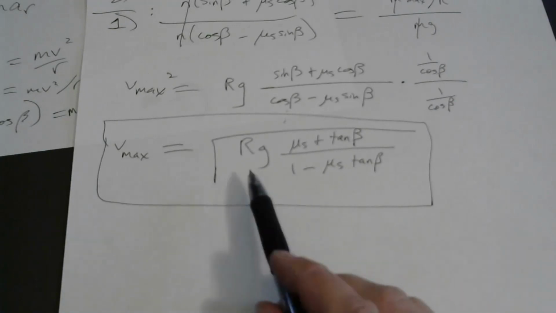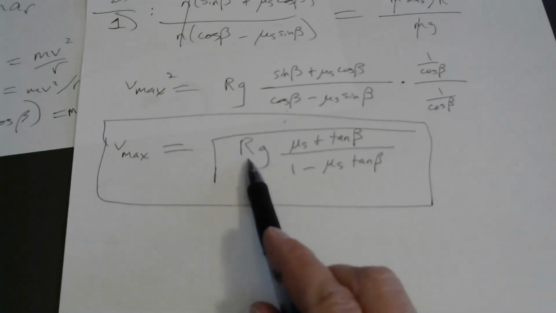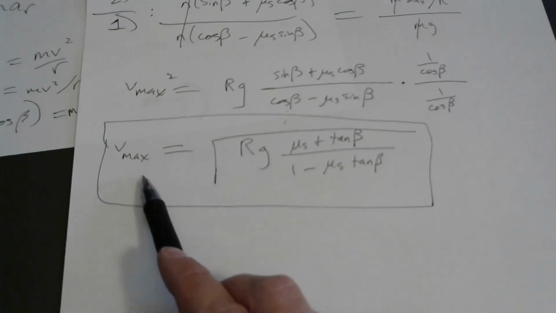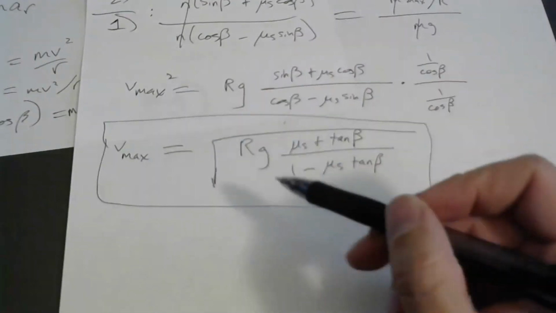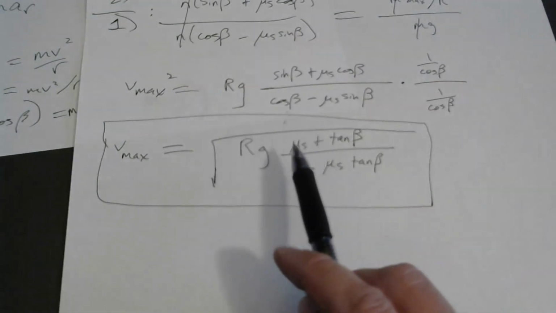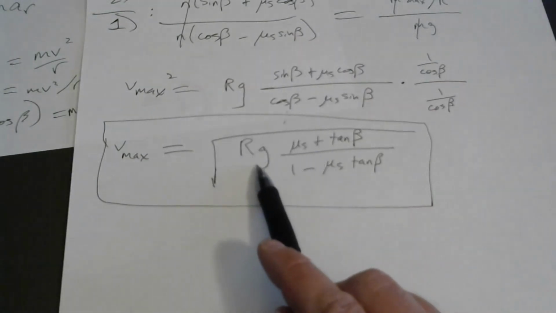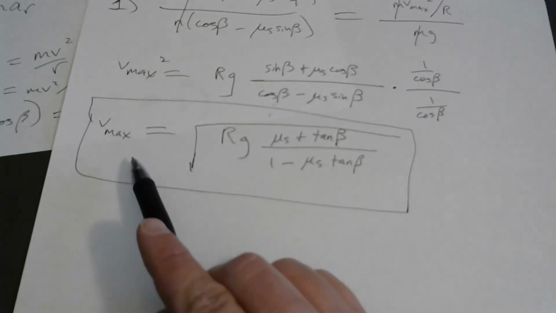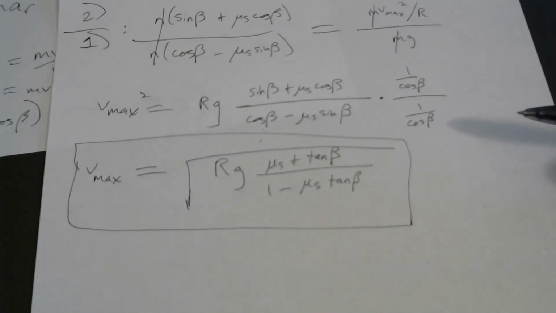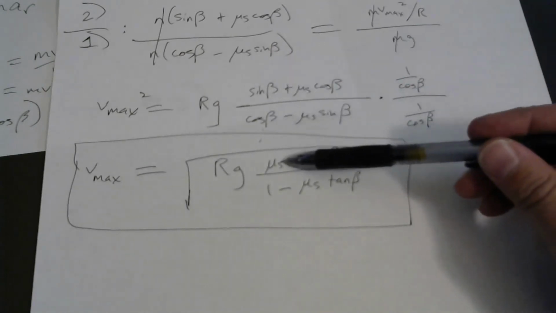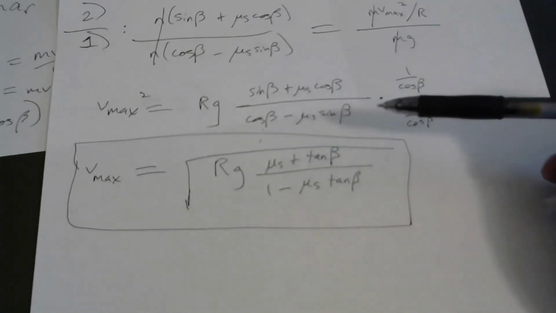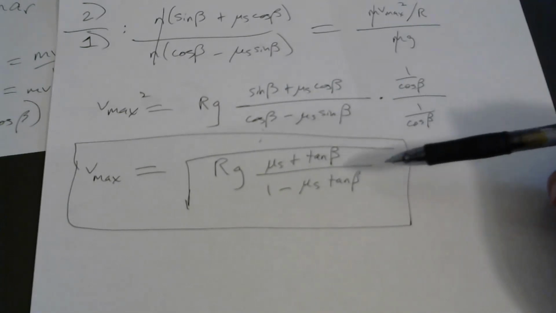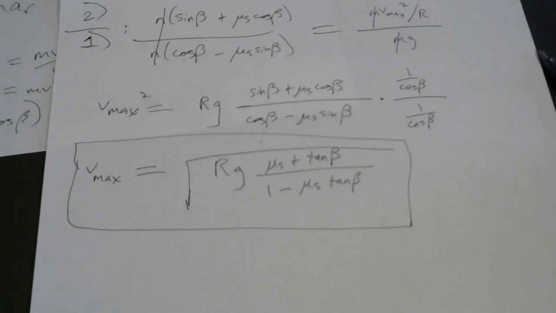It's going to depend on how big the circular roadway is. Of course, the bigger the roadway, the faster you can drive. That makes sense. Now, it's not a proportionality. There's a square root sign here. So if you give your circular interchange 4 times the radius, the square root of 4 is 2, then you could drive twice as fast. Of course, it also depends on how much friction you've got between your tires and the road, and it will also depend on the super elevation in the form of the tangent of beta.